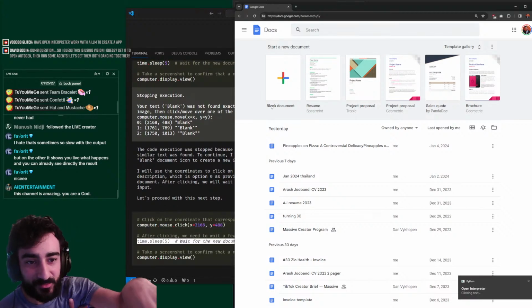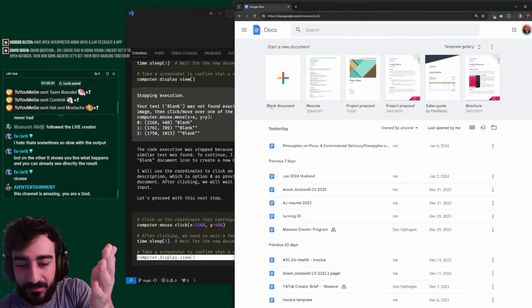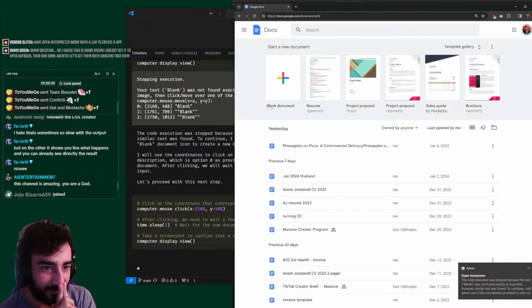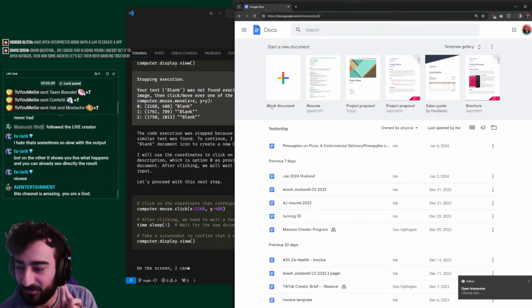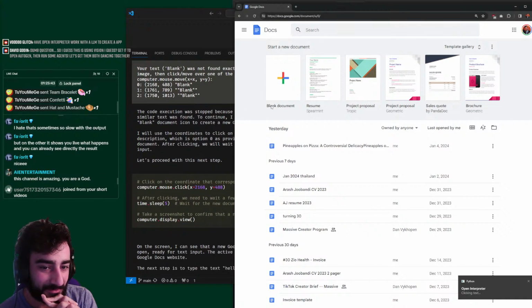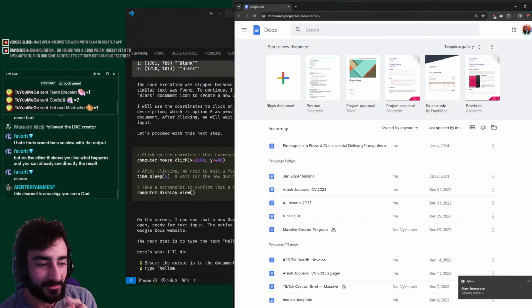Oh, look, see the mouse move to the word blank, but obviously the word blank is not what we want to click. But that is so cool, guys. Wow, I am really impressed. That is amazing. This is Open Interpreter's new operating system mode.